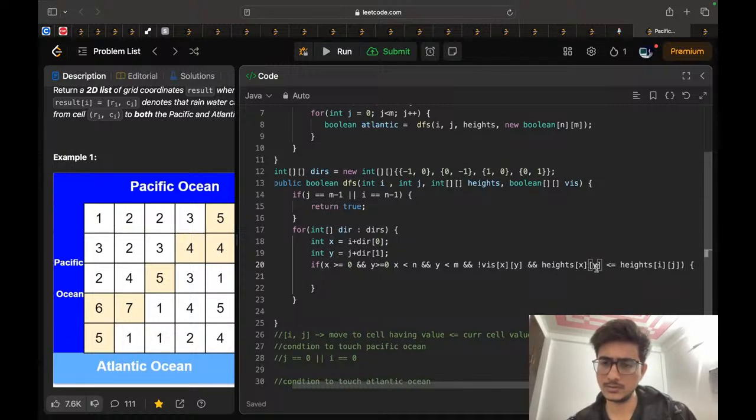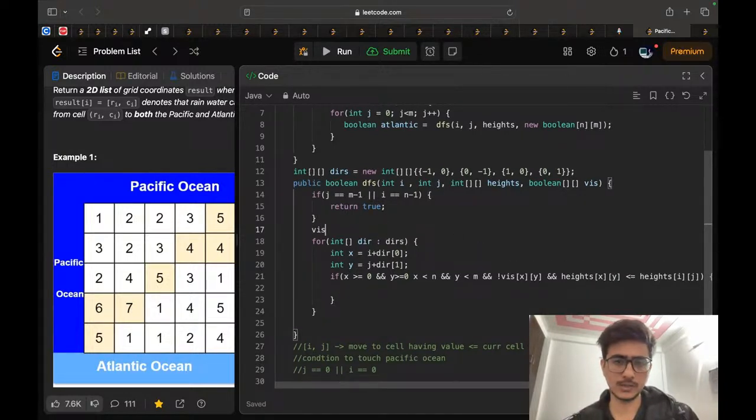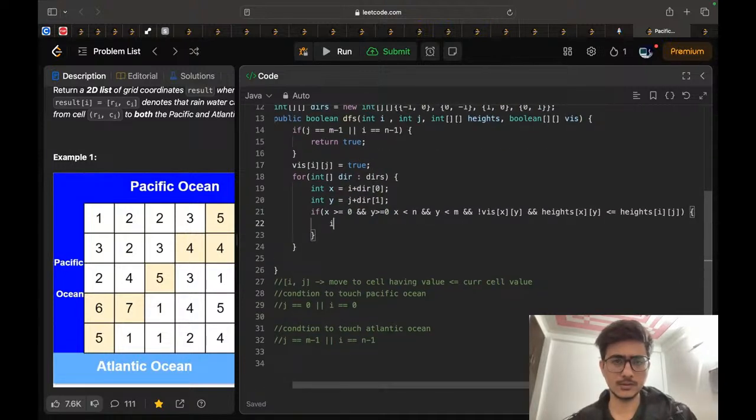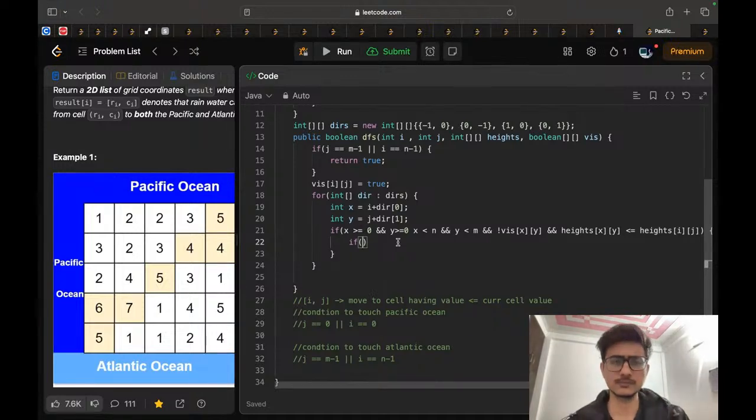And we can also mark our ij position as visited. Okay, now we can call our dfs and see if this dfs call for this variable xy, heights and visited returns true.